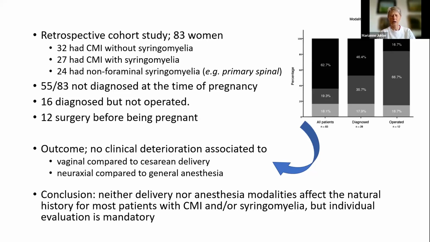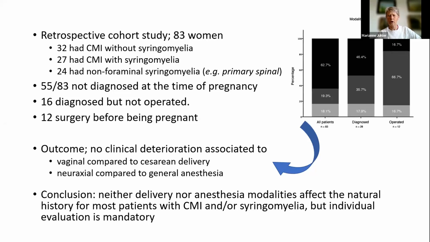Interestingly, this reflected in the recommendations for natural vaginal delivery or cesarean section, which is shown in the column diagram in this picture. Amongst all the patients, regardless of the Syringomyelia or Chiari condition, just over 60% delivered vaginally, and about 15% delivered with a planned cesarean section, and just about 20% delivered with an emergency cesarean section.